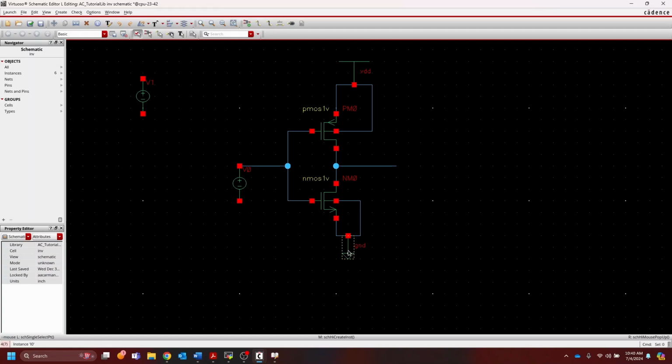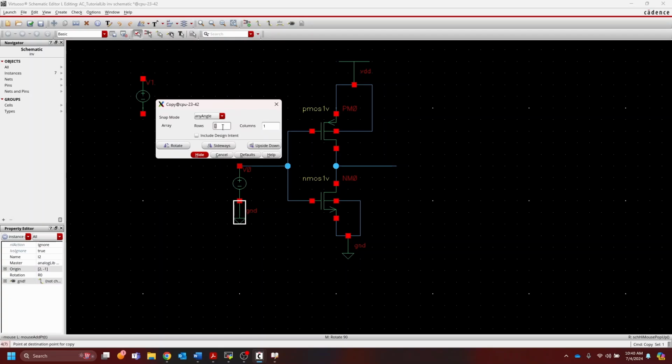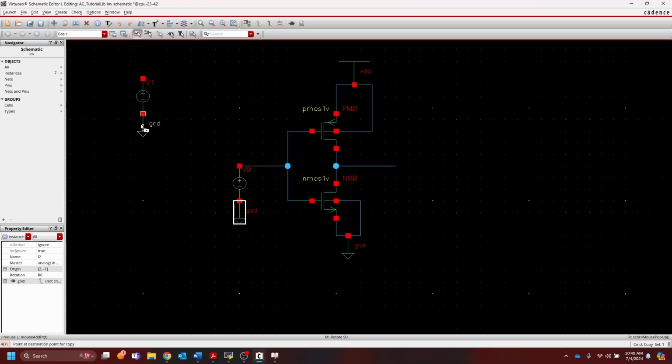So what we can do is open up the instance window again and add a ground, but what's easier to do is we can just click this guy, press C to open up the copy window. May take some time. I believe it opens up a window here, maybe not. So we can see we have this new image in front of our mouse. We can just click on ground and it'll copy ground. We can bring it right over here. Same thing, we can press C, copy, bring it over here. We can press F3, and there are some options that'll be presented to us. So if we need to make an array of copies, we could do that. But we don't really need that for now. We're just doing simple copy and paste.